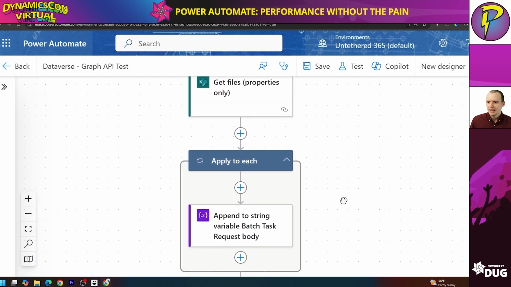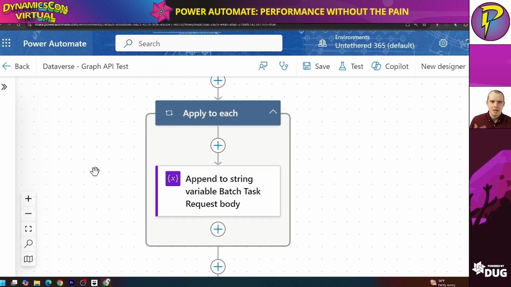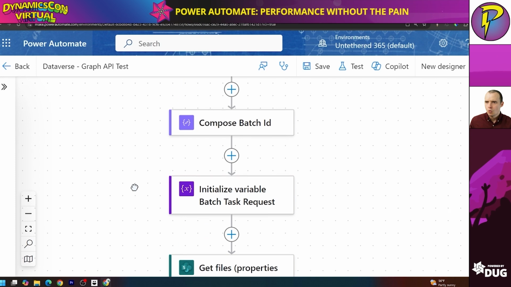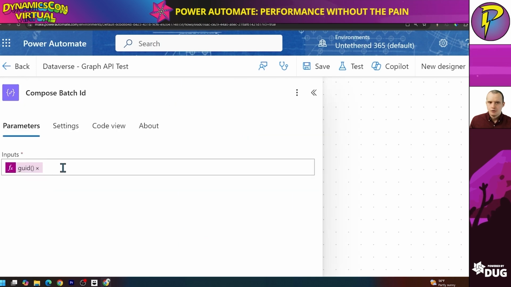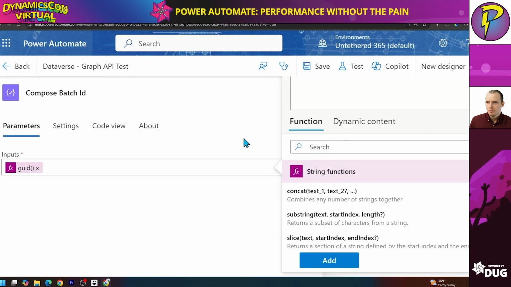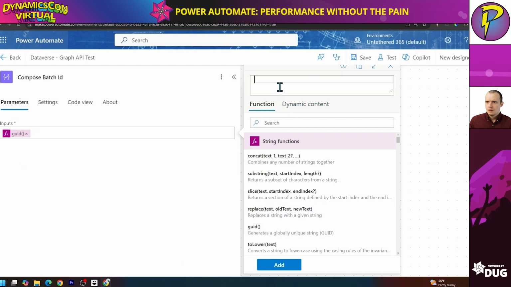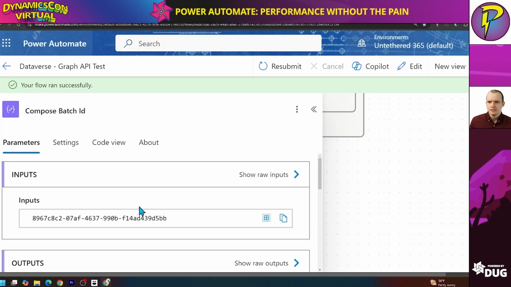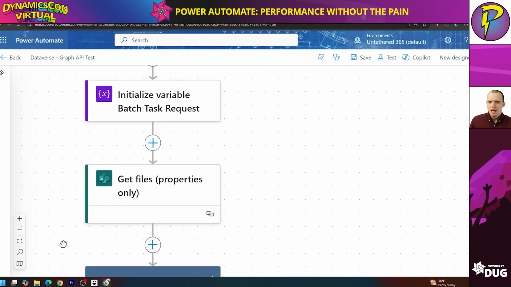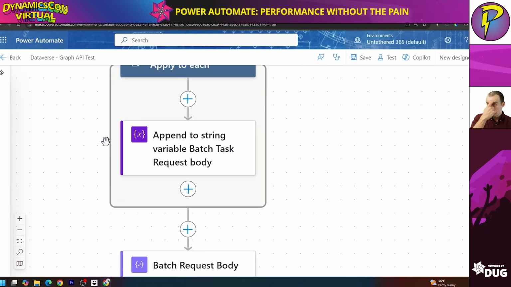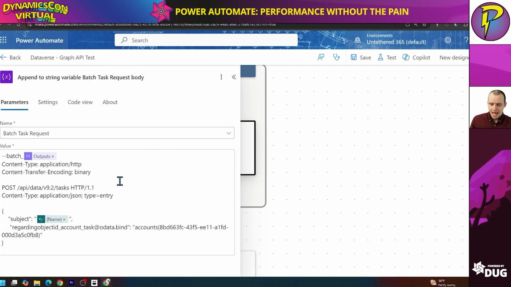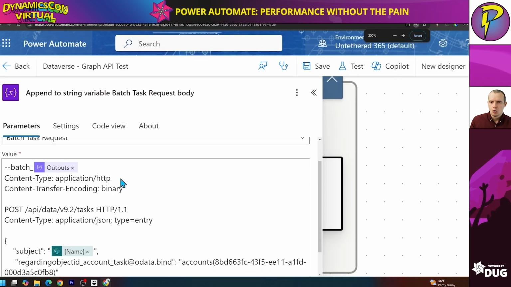So if we come back in here, we're going to use an apply to each to make it simple. The first thing I did was create this batch GUID, which is as easy as coming to the function expression and typing in the word guid and then parentheses, and that's it. It'll make you a GUID. If you don't know what a GUID is, it just looks like this, just a unique number. The next thing, I'm going to loop through all of my files, and usually I'm against looping, but for this example, let's do it. And I'm going to literally recreate the whole template they gave.